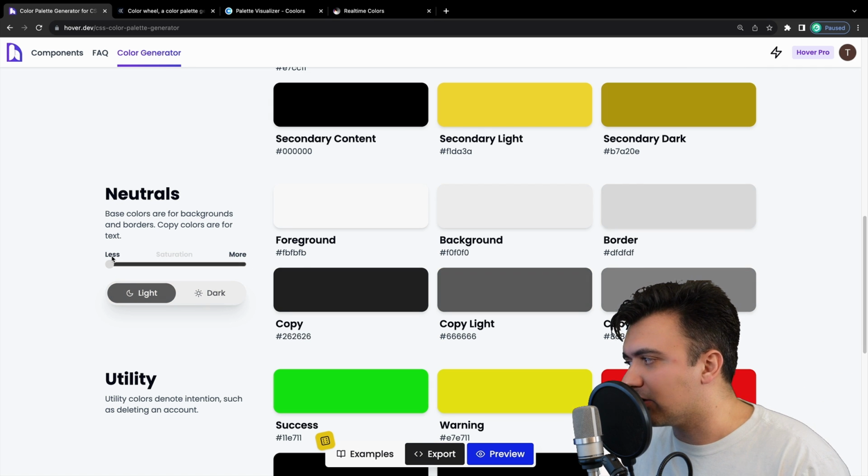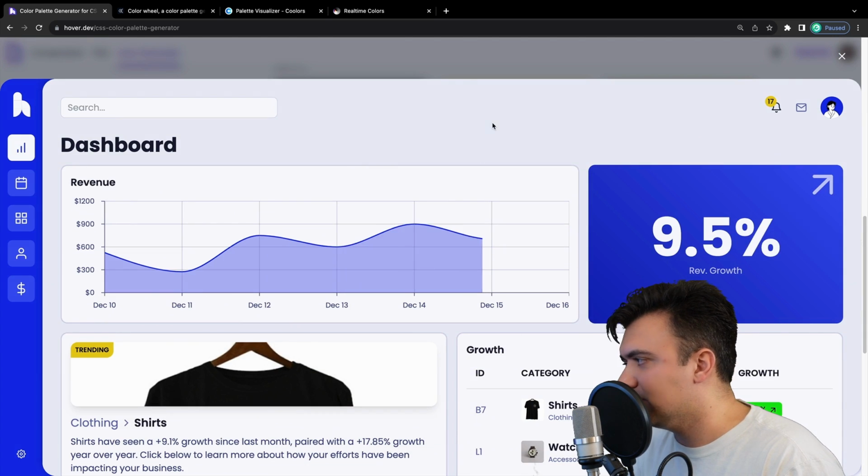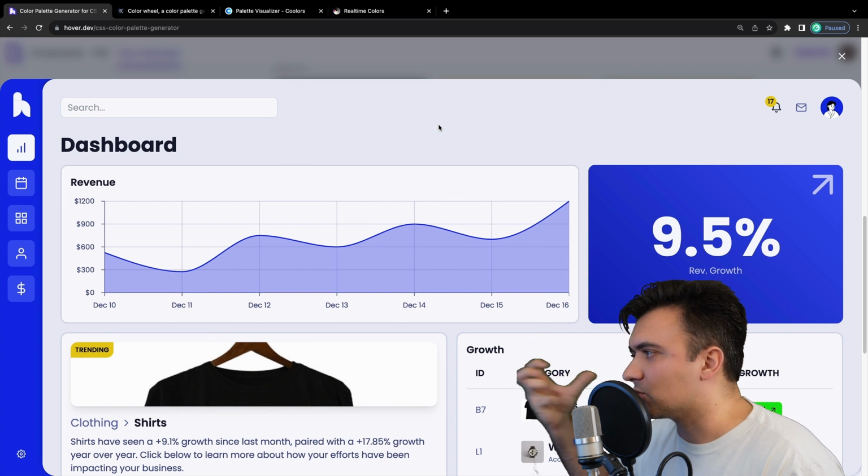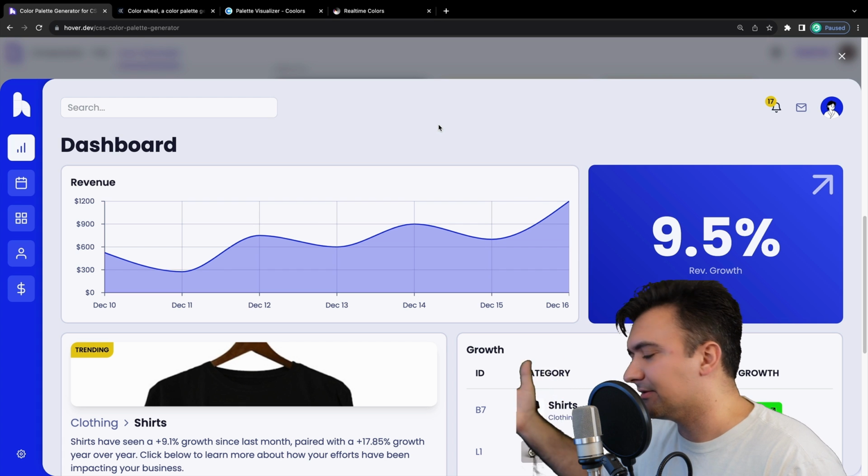So you'll see if it's all the way over here on the left, it's just gonna be completely gray. And then as you drag it over to the right, you'll see it turns a little bit more into something closer to our primary color. So this may or may not look good. We'll give this a shot. Oh, actually, yeah, it looks pretty good. So you see, as I drag that over, you have a little bit more saturation in the background colors and the border colors and stuff.